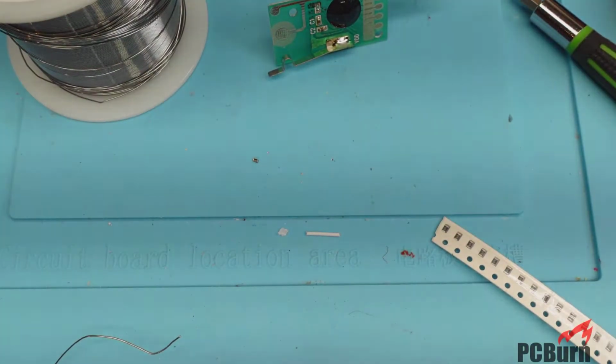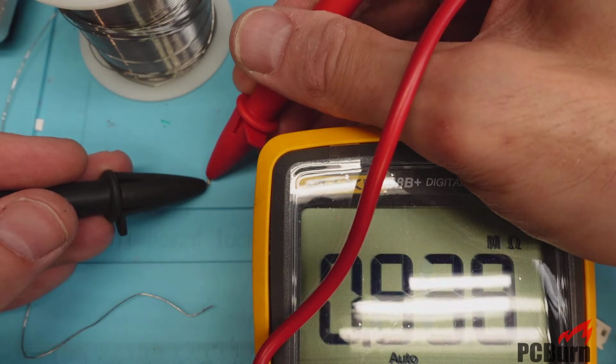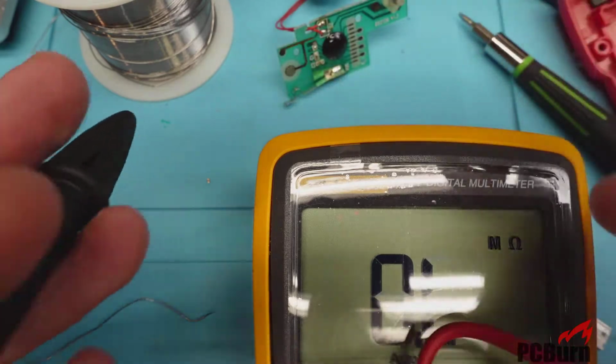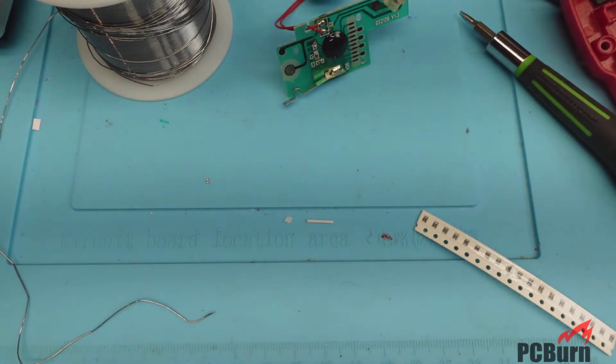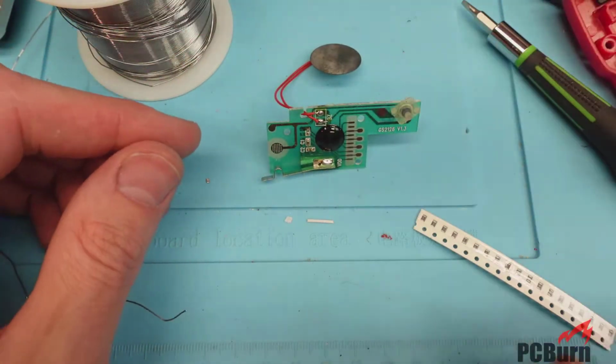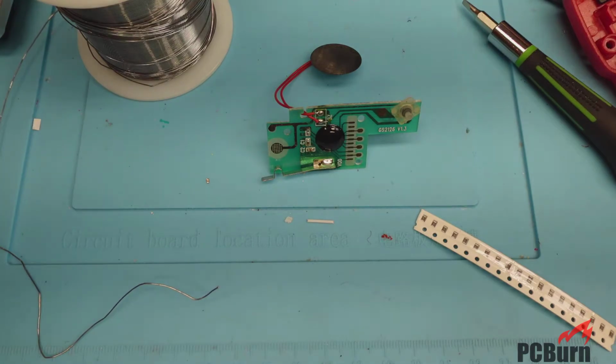Let's test out that resistor and see what it's got for value. Make sure it's actually at 560K. All right, the resistor tests out good, so that's still at 560. Let's resolder that, and we'll see if just reflowing the solder onto the board does the trick.